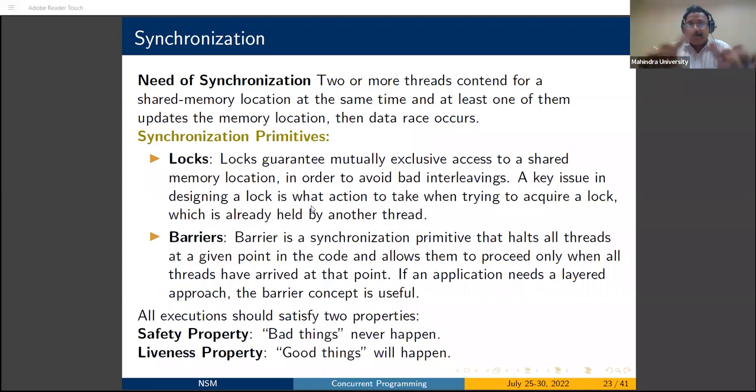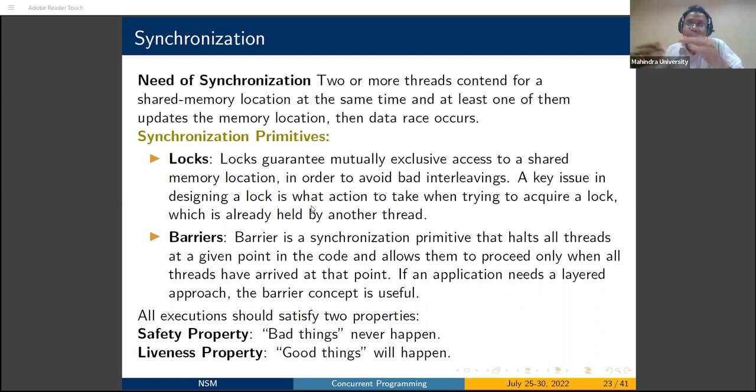a kind of two-dimensional matrix. Each thread is responsible for displaying a particular part of the screen. Once a particular frame is displayed, after that only the second frame is displayed, and after that only the third frame. To display a particular frame we can use the concept of concurrent programming, or multiple threads. In that process we should not mix one frame with another frame.